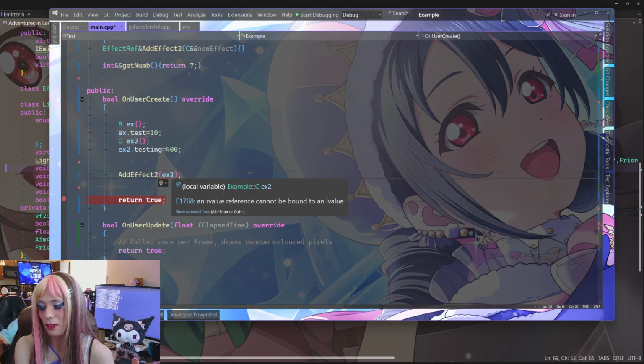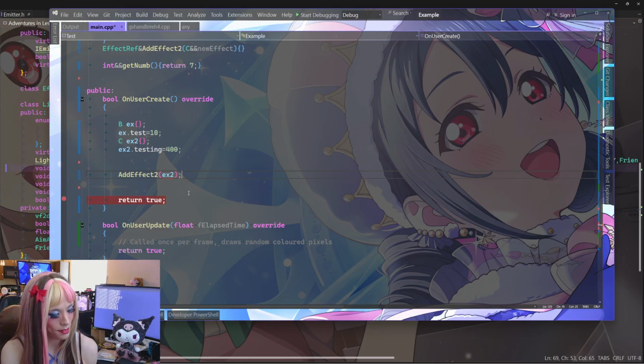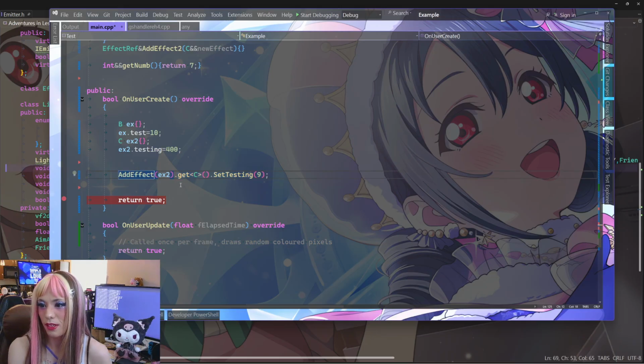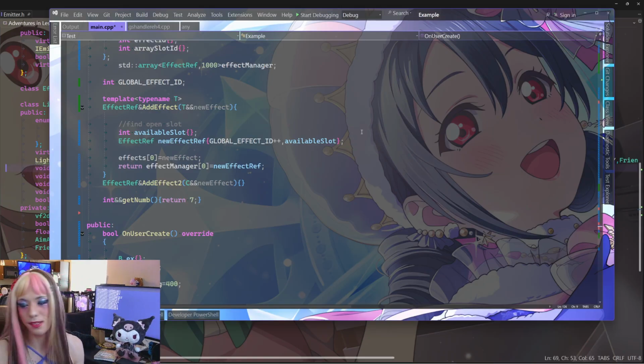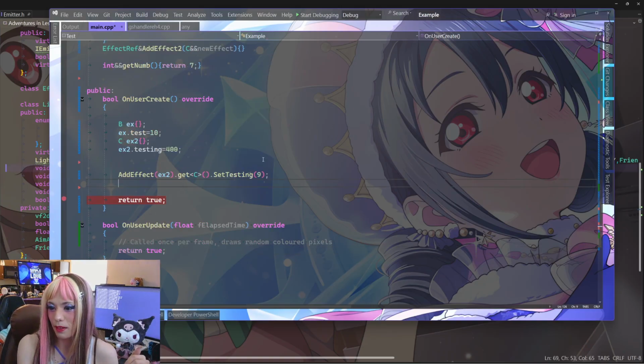If this were a normal function, you couldn't pass that. But this is a template function, which somehow lets you do that? Are R values just not a thing for templates? I mean, maybe that makes sense? It's like it's completely being ignored as an R value in this case.